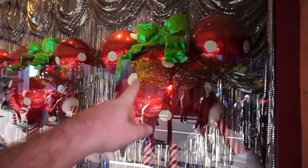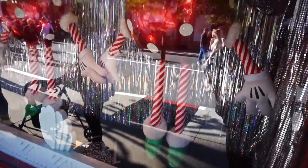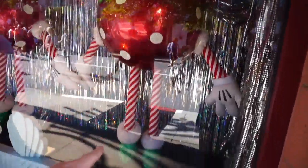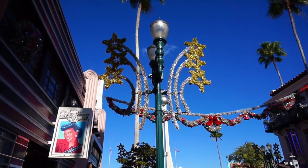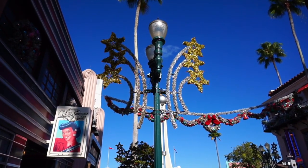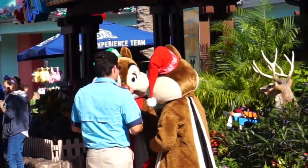I just realized it's my first time seeing the dancing mini ornaments with the legs this year — that's so awesome. I actually got the ornament last year for Abby, and when you pull the string it makes the legs move. And there's one tradition I really love here at Hollywood Studios: they put these old-school Christmas decorations up all throughout the different streets and areas — Hollywood Boulevard and Sunset Boulevard. I just love them. Chip and Dale are dressed up for the holidays too — check them out.